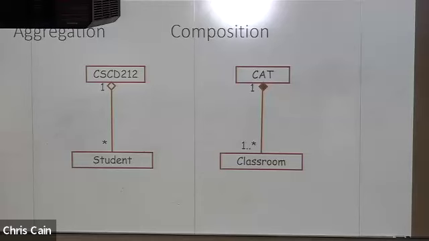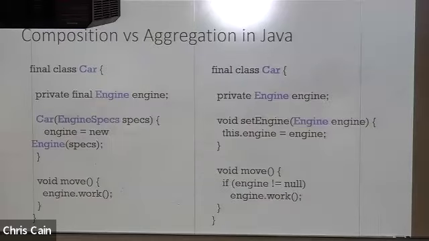Let's also now look at a code example. So here are two different implementations of the car class. One of them, there's composition on the left and there's aggregation on the right. Try to tie the definitions that we talked about to how that is embedded in the actual syntax, the actual code of this. How is it apparent which one is composition and which one is aggregation?